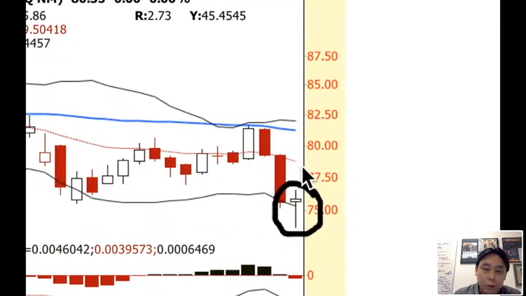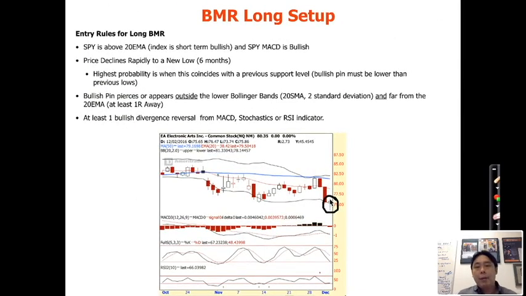Notice that this is the 20 EMA and that's the 50 moving average. So we want the price to be far enough from the 20 EMA and the 50 MA. Why? Remember that when the price is too far away from the moving averages, it's oversold. It tends to snap back to the moving average. So you want it to be overstretched to have that snapback pattern, and you would go long as it snaps back.